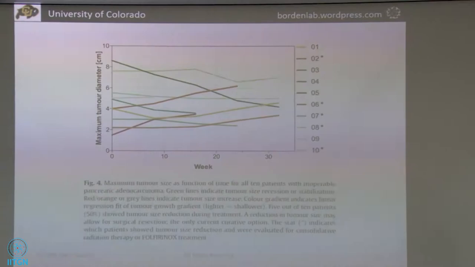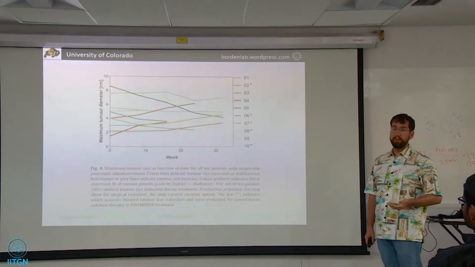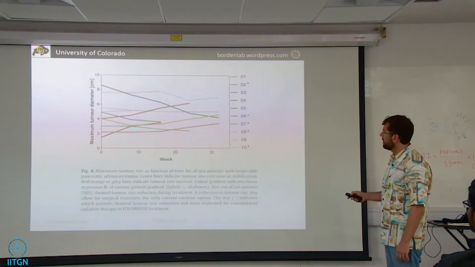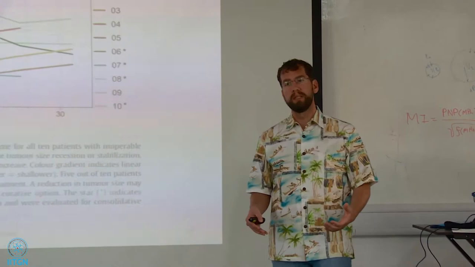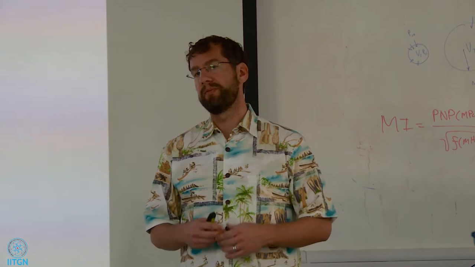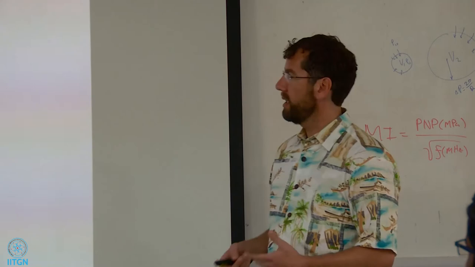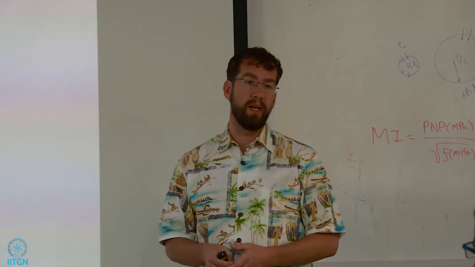This shows the data, and as you can expect, there's a large interpatient variability of the data. The red and the yellow are patients where the tumor size seems to increase. And this is the standard of assessing whether a tumor therapy is effective or not, is to measure the size of the tumor. Again, molecular imaging is probably a better readout, right? But right now, it's not yet implemented in the clinic because of the inability to quantify. And that's not only the case for ultrasound, it's also the case for MRI.